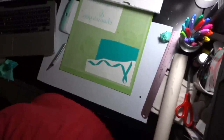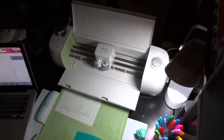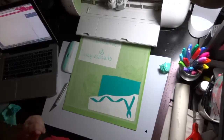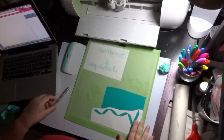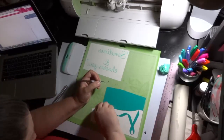You guys cannot see what I'm doing. One eye over here. Sorry about the moving camera. Trying to make it so you can see what the heck I'm doing. Alright.